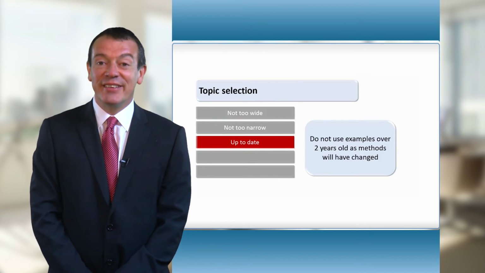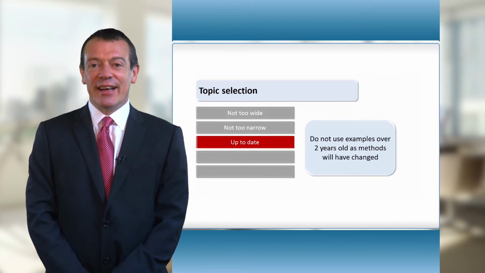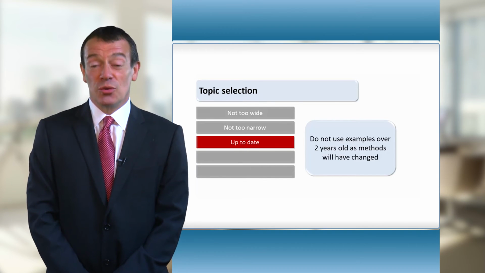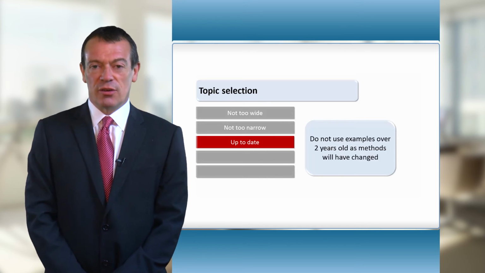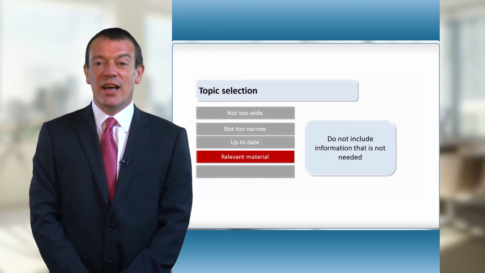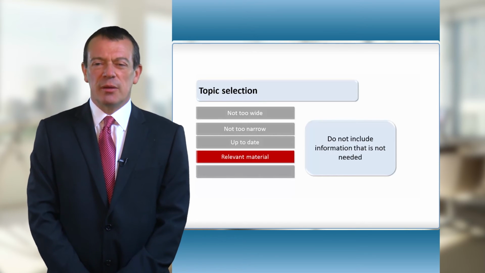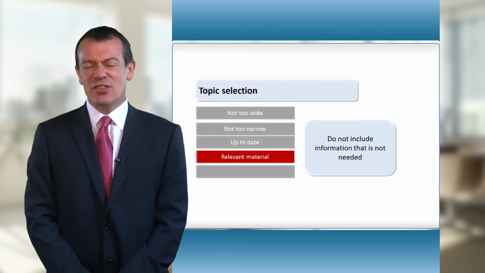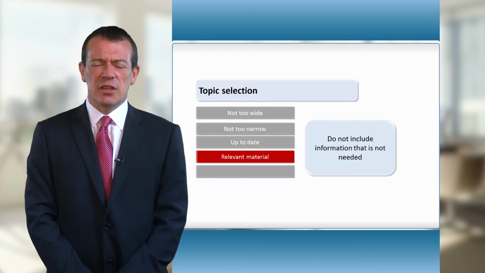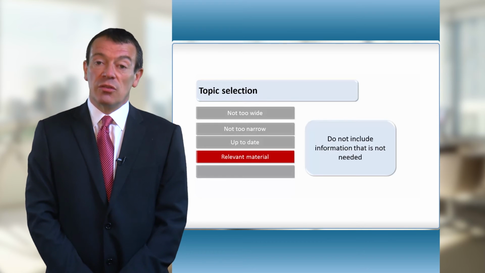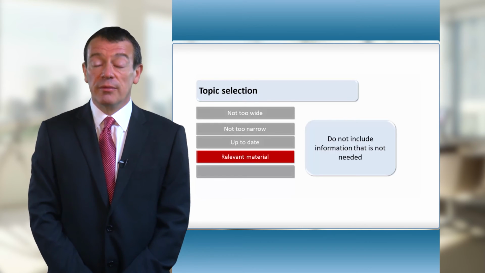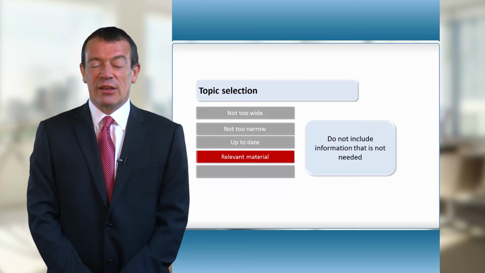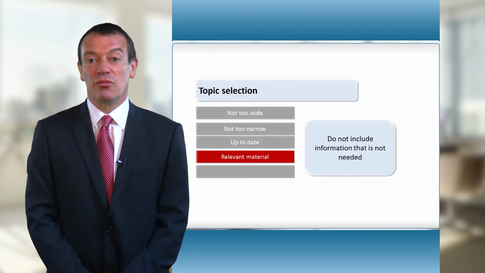Make sure everything's up to date. Okay, as I said earlier, things within the last 2 years. Make sure your employment has been completed or you're in the same job within the last 2 years. Otherwise it's got no relevance to what they're talking about at all. So please, when you do the appendices and when you're writing up your report, keep it relevant. Look at your terms of reference, because you produce those terms of reference, and stick to those terms of reference. If you need to change those terms of reference, then speak to your assessor and discuss it. It's possible, okay? And don't include everything at the back because it bulks the report out.